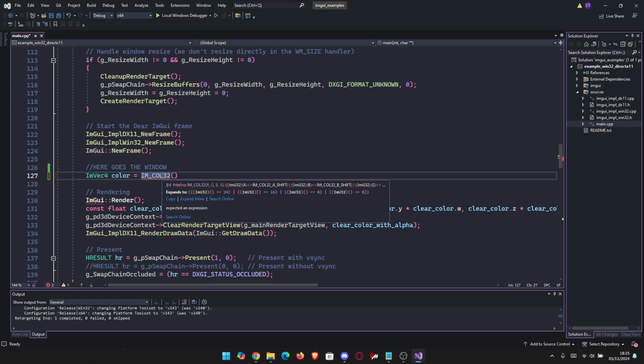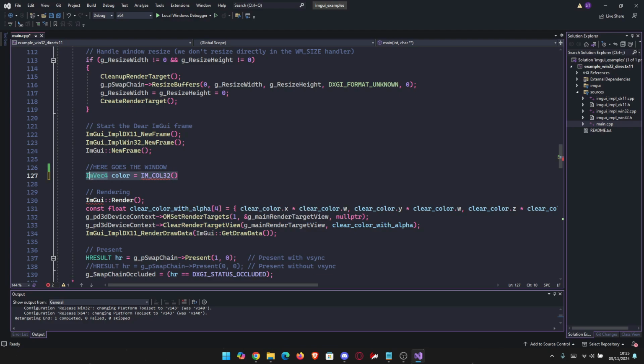If you don't know what A is for, it's for opacity, because a color can also be transparent to some degree, and with this you can tell it how transparent. So these are ImVector2, ImVector4 and ImColor32. You will stumble across ImVector2 and ImVector4 very many times.